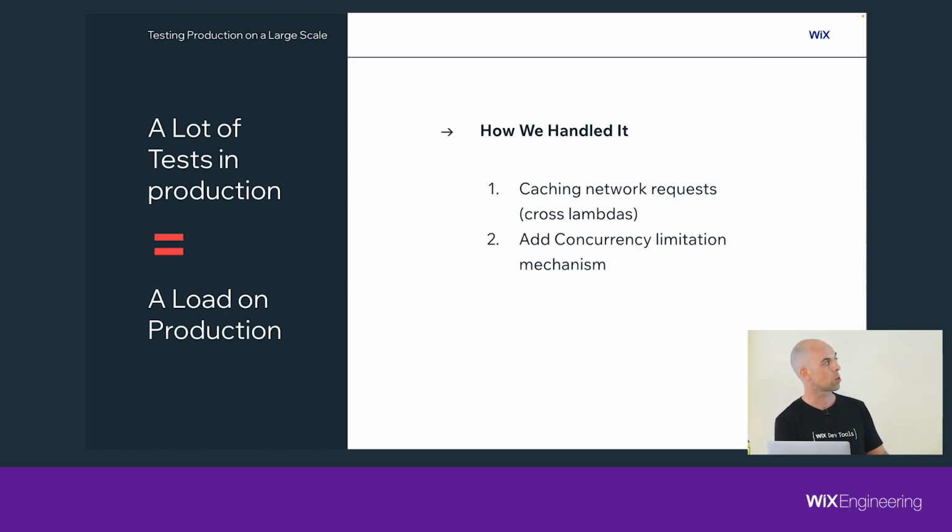Second, we introduced a new concurrency limiting flow around the system. So I can decide that Artifact X has a really strong server that can handle a lot of requests, so we don't need to put any limitation. But for another server, I can limit it to run only 100 tests, let's say, or whatever I want to limit. And this limit is cross-PR, and not just for my PRs. That's the smart thing here. So several people can still work and not worry that they are causing any harm to production.